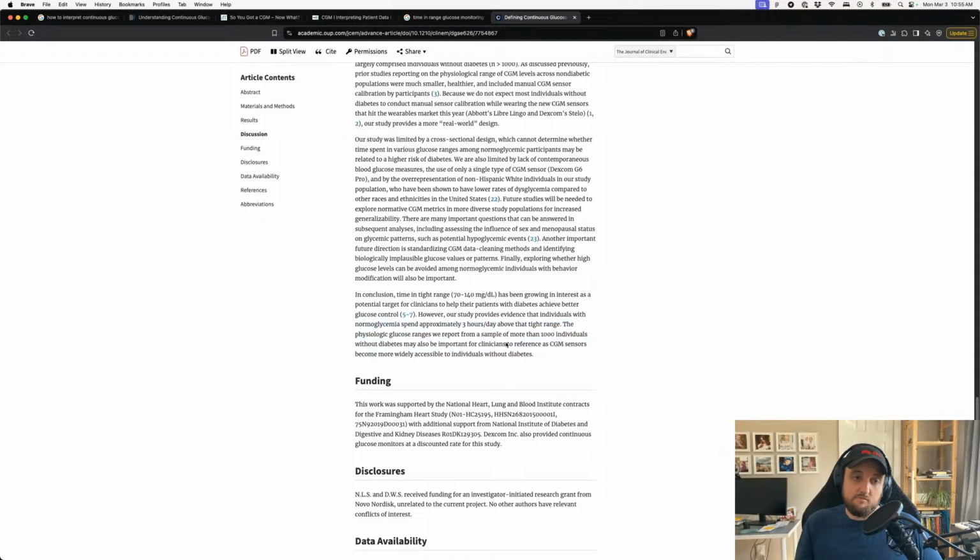So basically, what I'm gathering from this is don't create a little indicator that says if you're in tight range, green, and if you're out of tight range, red. Don't do that, because people with normal glycemic responses are outside of that tight range of blood glucose for approximately 3 hours out of the day. So that would be a false positive. So don't do that.